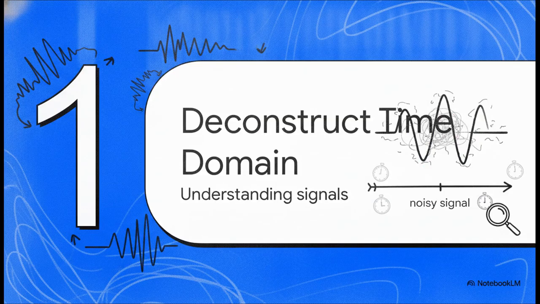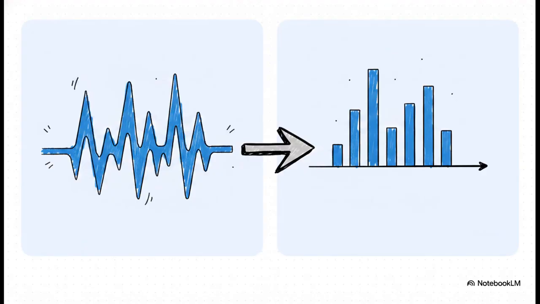Section 1. Deconstructing the time domain. When we're dealing with real-world signals, we're usually looking at a voltage changing over time, right? That is our time domain. But Fourier's theorem states a pretty profound truth. Absolutely any waveform in the time domain, no matter how wild or complex, can be represented simply by a weighted sum of sines and cosines. So the frequency domain is really just a different way to look at that exact same signal. It shows us the voltages present at varying frequencies instead of mapping them across time.